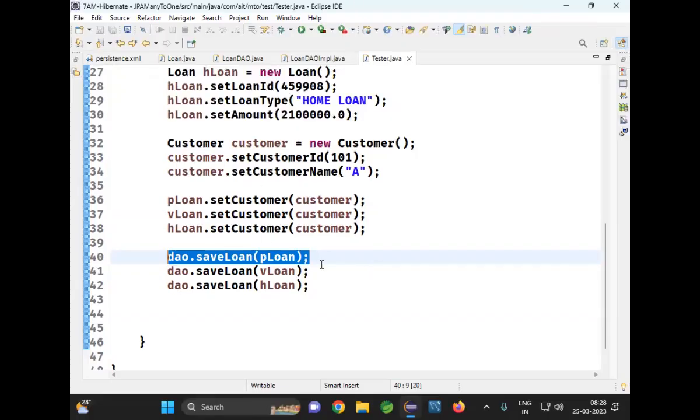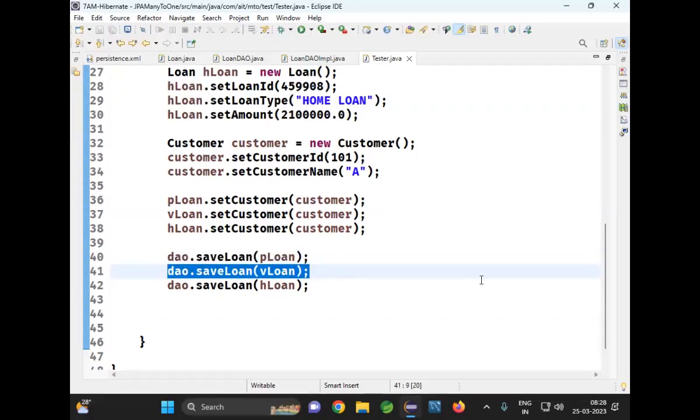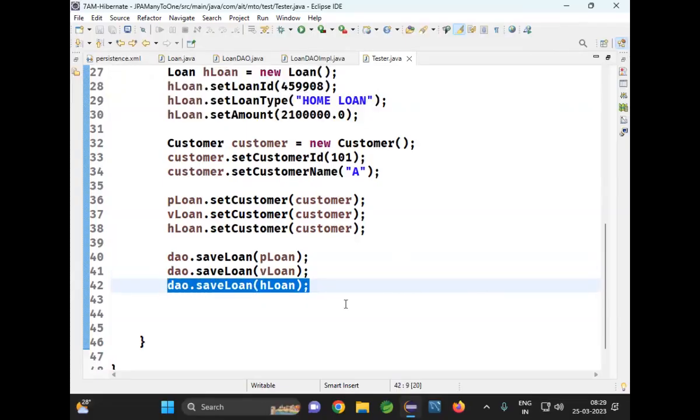But when it comes to the second statement, this statement is to insert the vehicle loan. This vehicle loan also belongs to the same customer, right? Now tell me, customer details are already there in the table. So now it will insert only the vehicle loan details. When this statement is executing, it will only insert the home loan details.